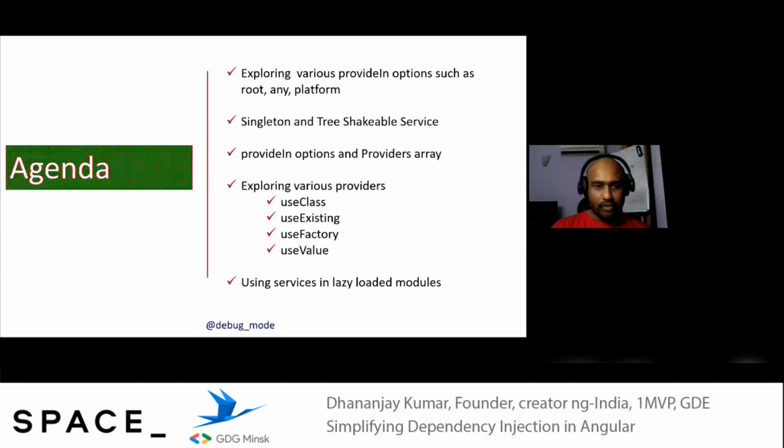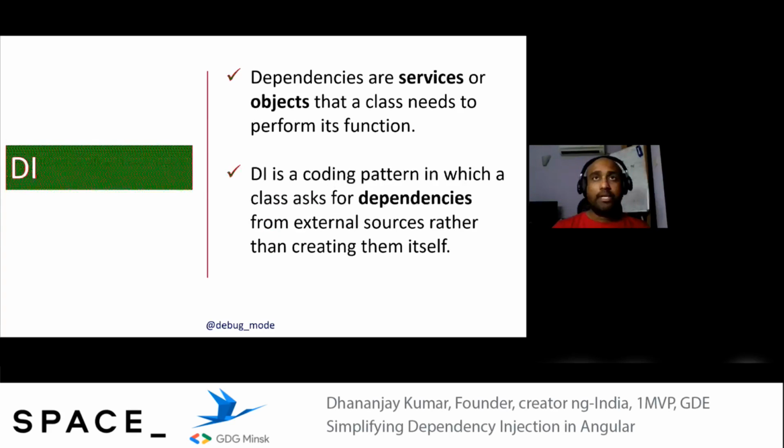So the agenda of today is that we'll talk about the various providing options, what is a singleton service, what is a tree-shakable service, and the various provider options such as useClass, useExisting, and useFactory. And then last but not least, we will see how we can work with services in lazy loaded modules, and what new feature got introduced in Angular 9 which really helps us to work with services in lazy loaded modules. So that's the agenda for today.